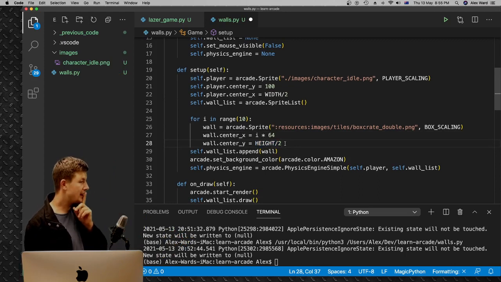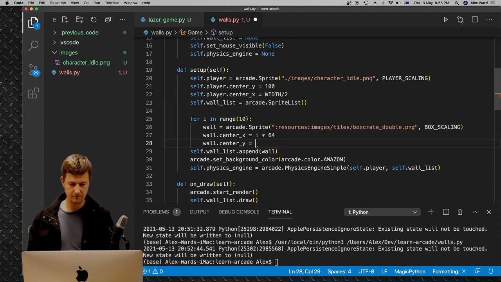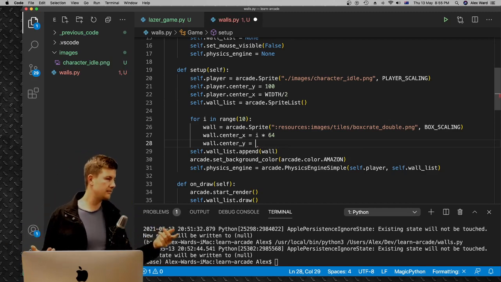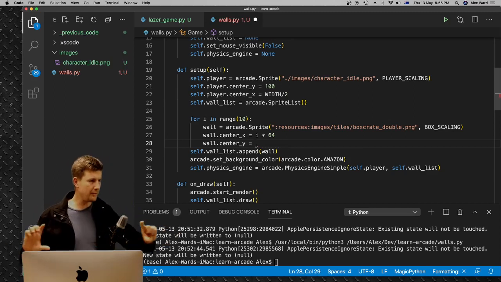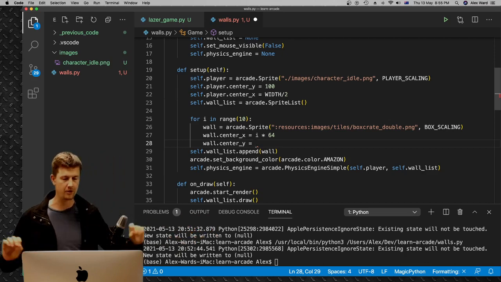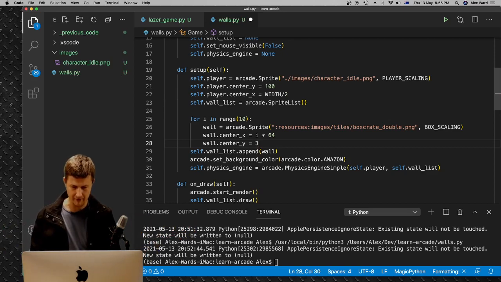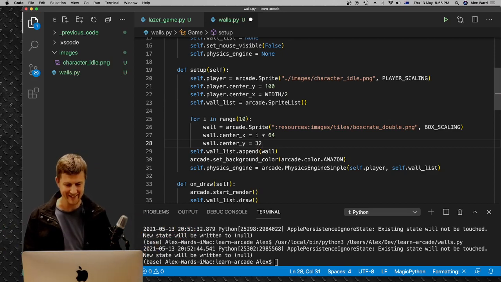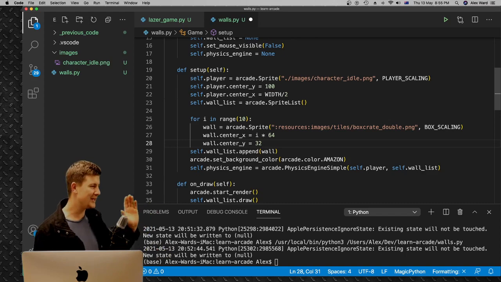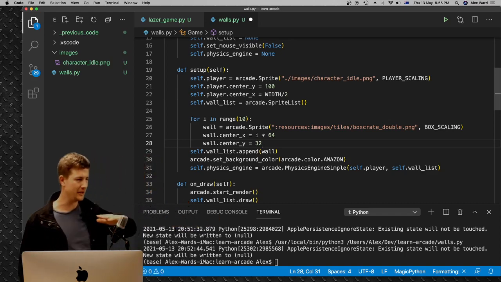Let's make it close to the bottom, so let's make its center Y. If it's going to be just a strip along the bottom, we want to lift it half the height of the box off the bottom edge of the screen. Half of 64. 32, thinking today. So center Y is always just going to be at 32, and we're just going to create a nice flat row of boxes along the bottom.